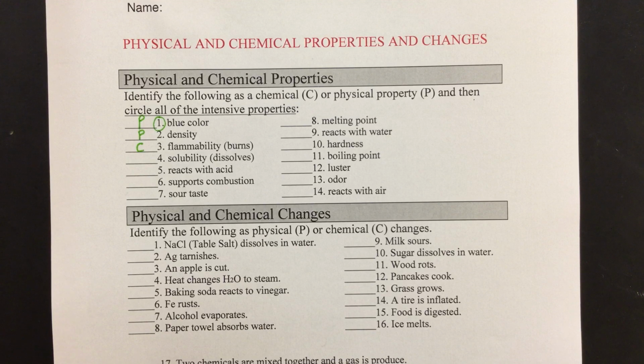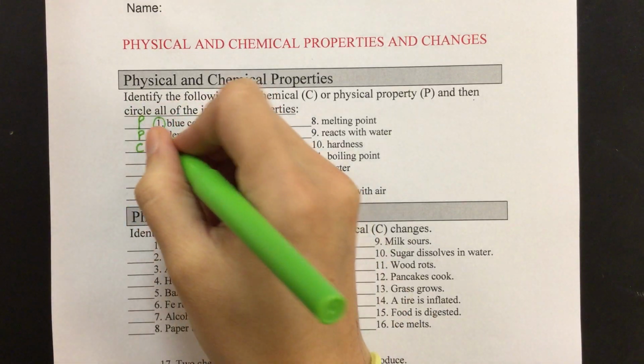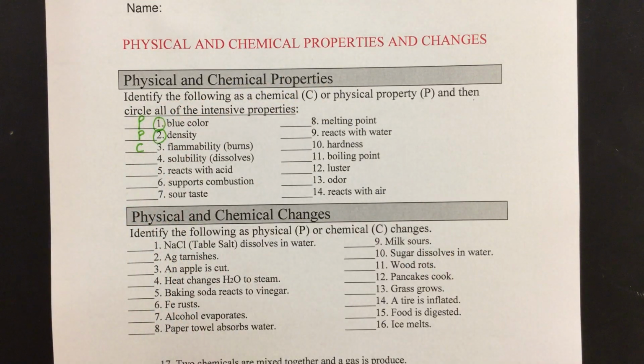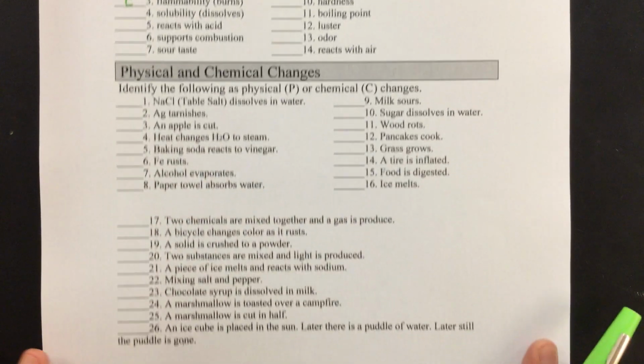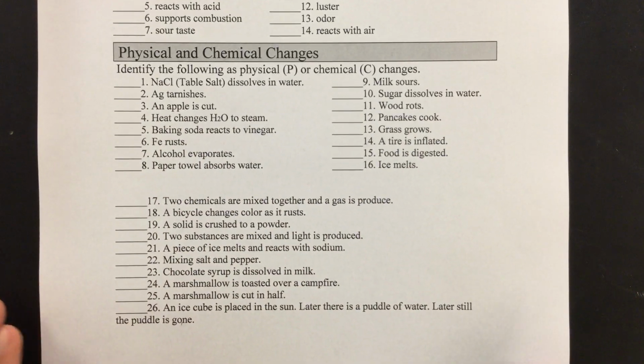The second one, that's physical, density. So remember that we actually use this as the example. If we have a little cup of water or a big swimming pool of water, if I calculate the density, it's always going to be the same. So that would also be an intensive property, and it'll just be for the physical ones. In the bottom section, you have physical and chemical changes. So again, we'll do maybe the first 3.